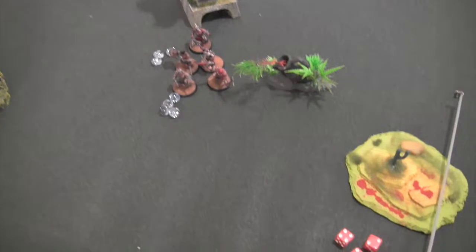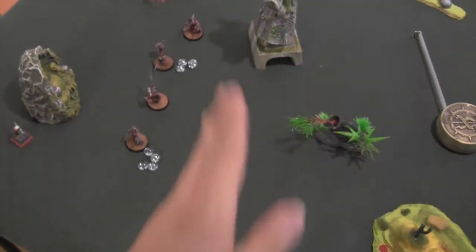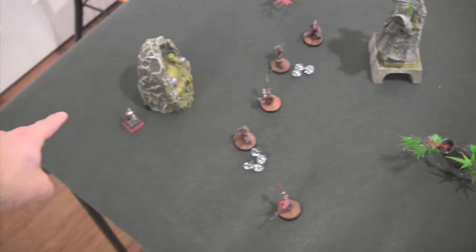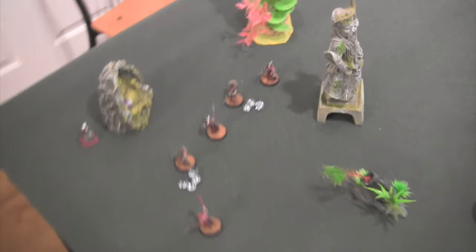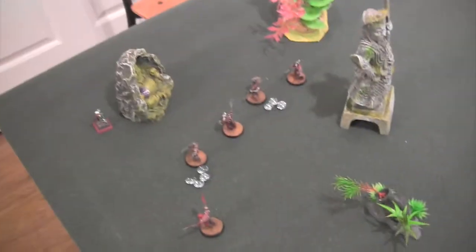So, the Barbarians, I think, we'll see what they do. So the Barbarians just kind of spread out, trying to cast that wide net and corner him in this corner. Now, of course, if he does get speedy on himself, that'll be 13-inch movement, so he can just go around. But we'll see. So that's the end of their turn.